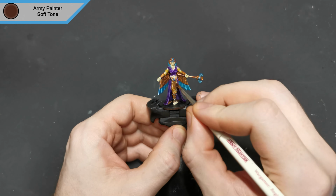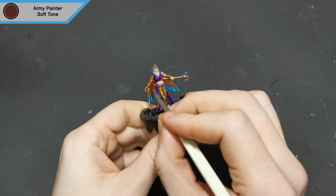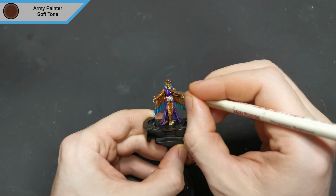To finish up the rest of the mini, I gave her an all over wash of soft tone. For some reason, this is the only wash I have that doesn't completely destroy metallics, so she gets to keep a lot of that shine with her.